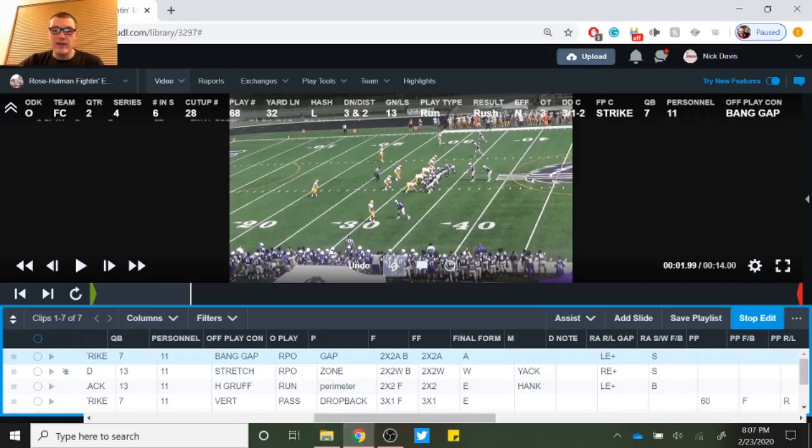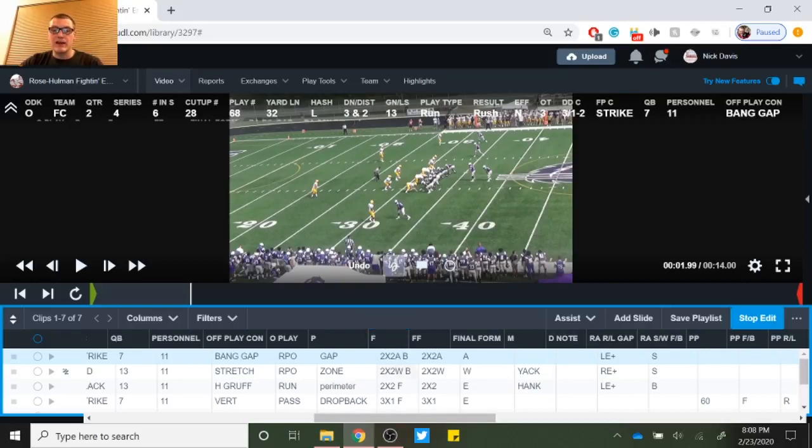So this made it pretty simple for my young coaches and our players to kind of understand that really a team is going to do about anywhere from 5 to 10 things in a game against you. So this made it pretty nice on game day that they may not know exactly what zone scheme we think it was, but they know it was zone block, there wasn't a puller. They may have not known that it was GT or just power or counter. They know that there was a puller, so we know it's some sort of gap scheme. So it makes it pretty simple for us on the sideline to talk about.